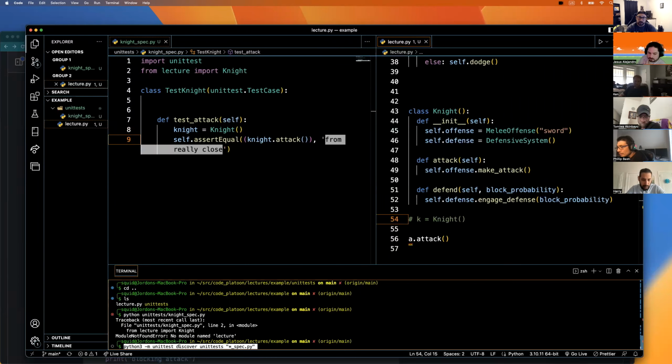I'm using the module unittest. Discover unit tests here is going to be the directory unit_tests. We could call this directory tests if we wanted. I like to reuse unit tests whenever I'm talking about Python unit tests. And then we're saying, every file in there, *_spec.py is what I want you to run.